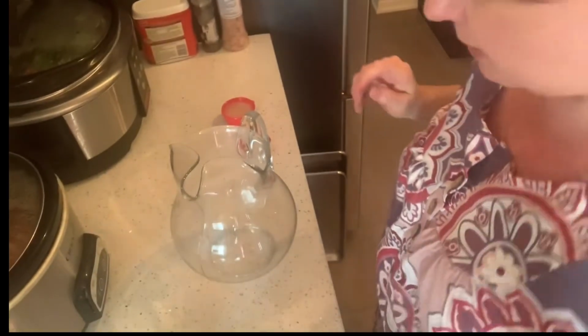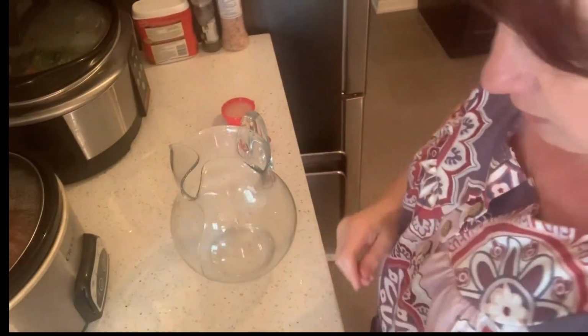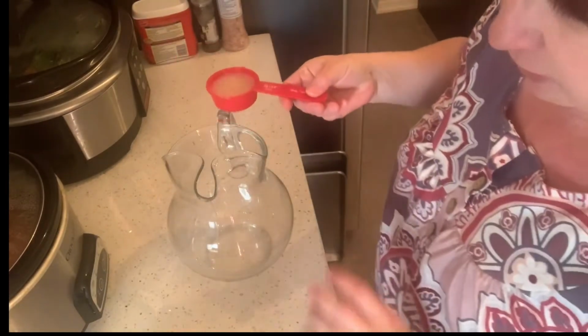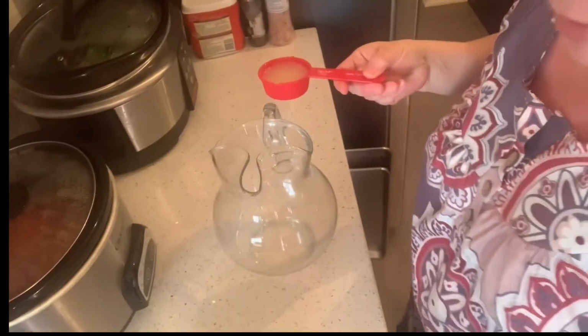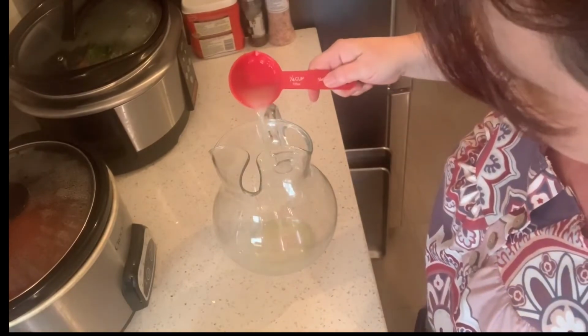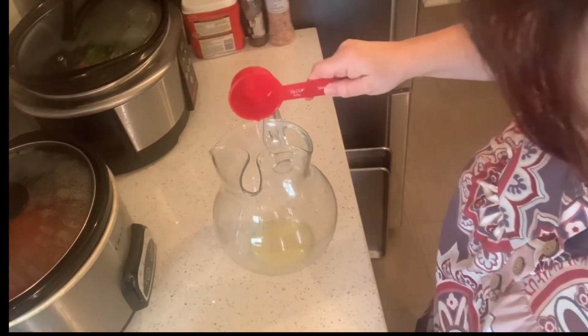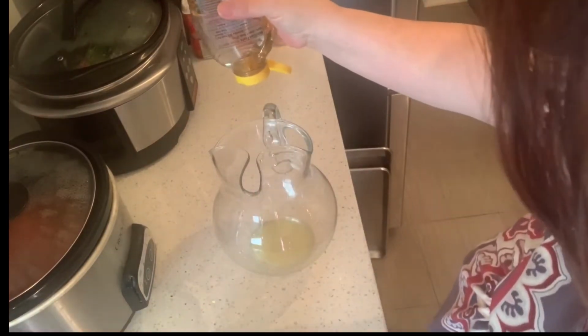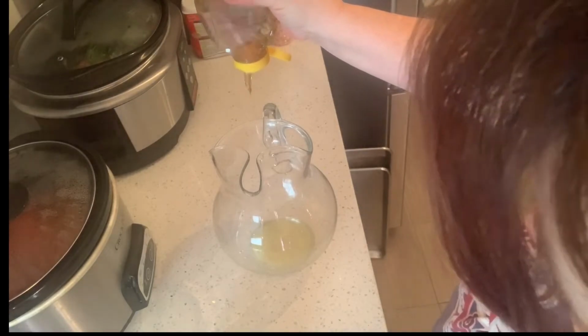Okay. Also, neighbors, for Sunday suppers, we like to most times make a pitcher or a drink of something. And I'm going to make a mock mojito. Pitcher of it. So this is about a quarter of a cup of lime juice. And I'm going to put a couple of tablespoons. You can use sugar, but I'm going to use a couple of tablespoons of honey.